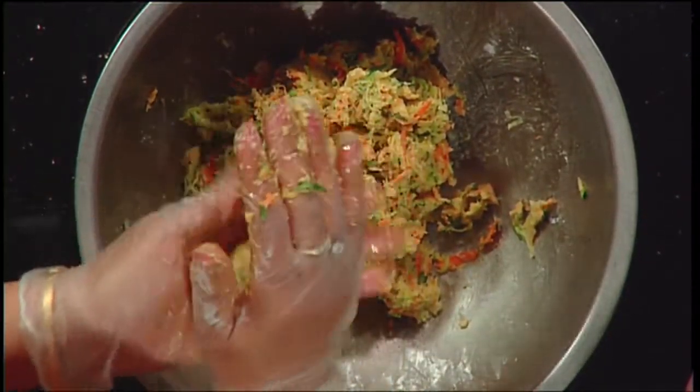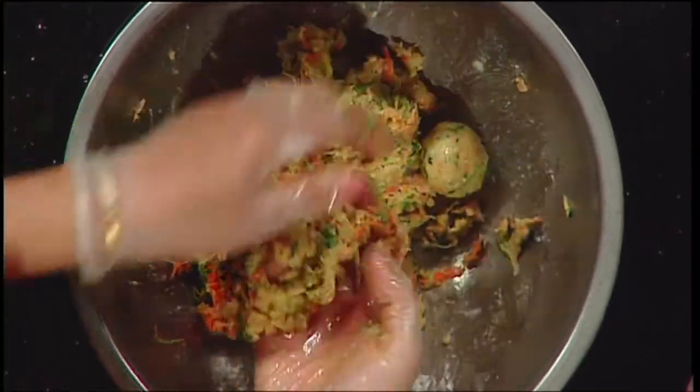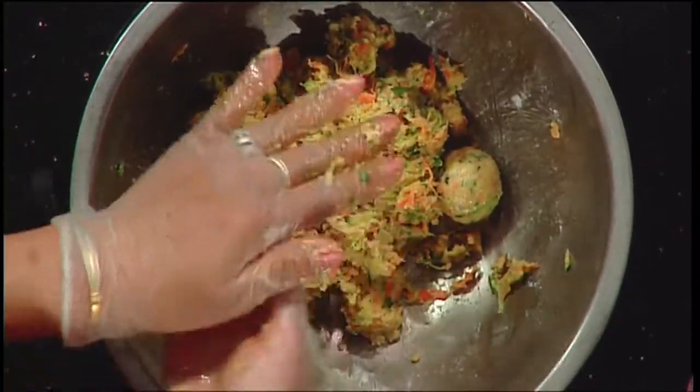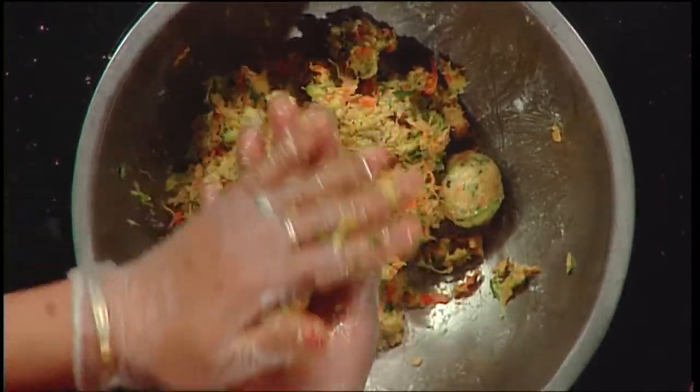And now the oil that you're using here is vegetable oil. Vegetable oil. And you're using that because it has a higher smoke temperature than an olive oil, for example. Yes, yes. So we just form all the balls, put them aside, and once the oil reaches the temperature of 350, then just put them in, and there we go.